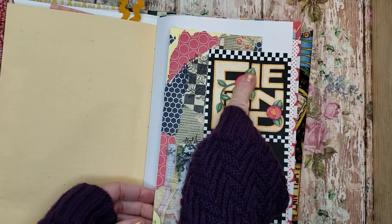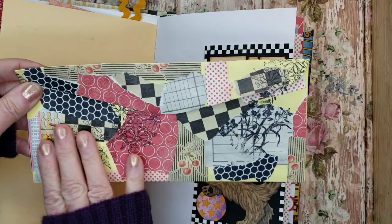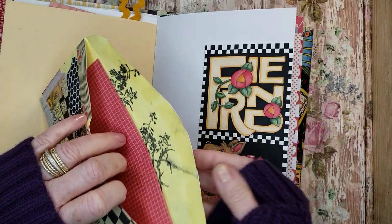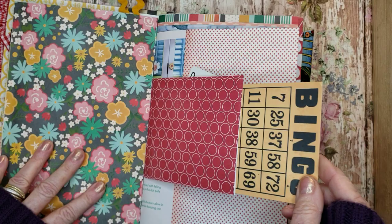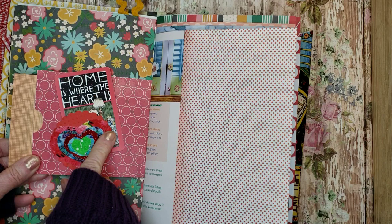This was part of a wallpaper. It says 'friend.' And then I made this little Franken envelope stamped with different elements. You open it up and have paper to journal inside. And there's a cute little Scotty dog, and some more bright paper. I added a bingo card to this pocket, and here's a playing card that says 'home is where the heart is.' And I added a little fabric heart that I got from Pamela.